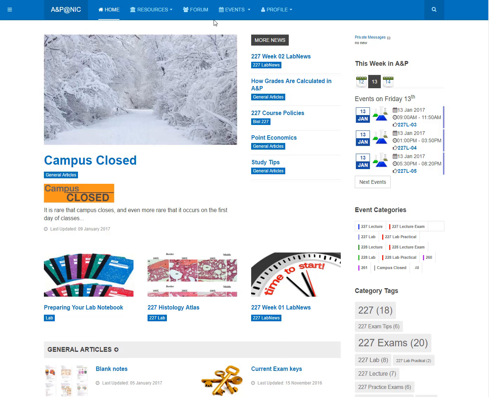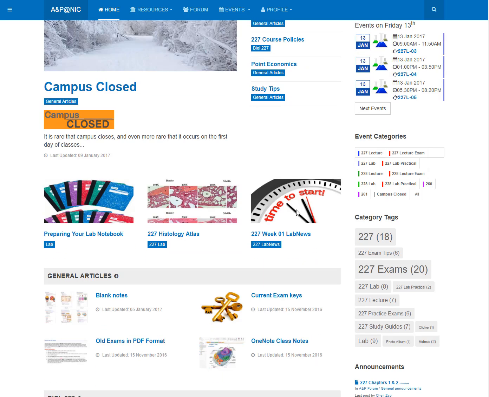This is really no different than going into the events. However, it makes it useful to be able to see it in one easy snapshot. When you come to the website, then you can see the entire week's schedule of events. And again, here, these are the same tags for the categories that we saw in the events section. If you wanted to see when the 227 lectures were, this would take you there.